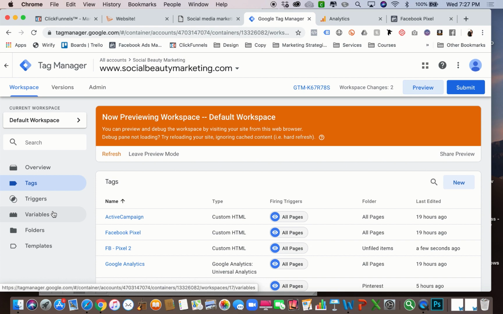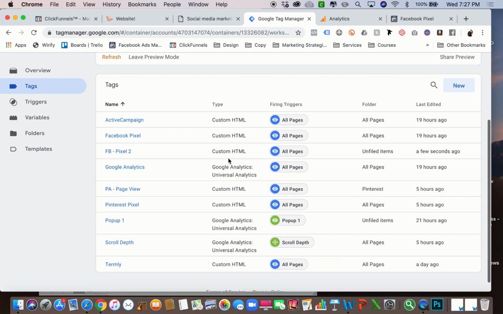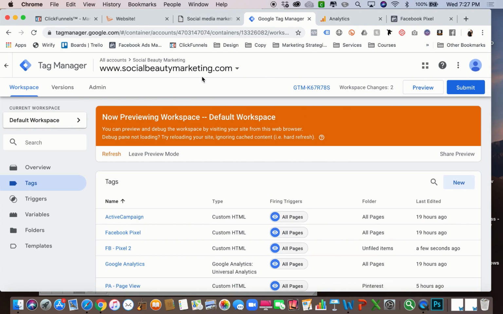My pixel plugin is grayed out. It says no pixels found. You probably don't have it installed. Oh, that's right, I didn't do it. So you'd have to do the base pixel code. I don't see mine showing on here at all. Make sure it's in the head and the body.